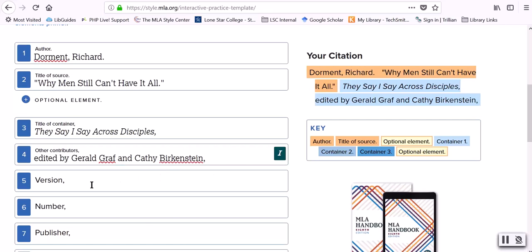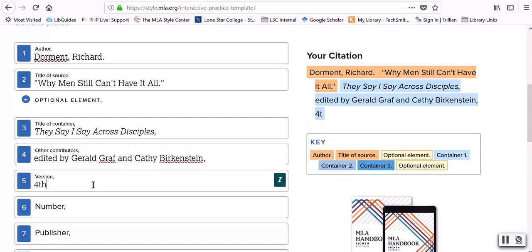Now the version, look to the version as being the edition, or in this case it's an ebook. So it is the 4th edition, and I'm just going to type ed for that, and I'm going to put a period and then a comma, and then I want ebook here and another comma.